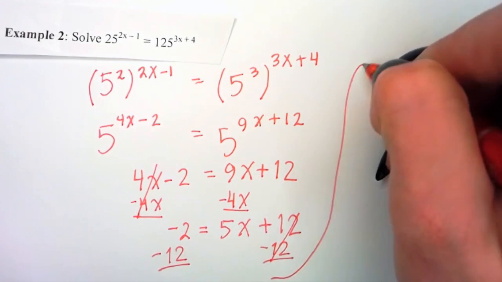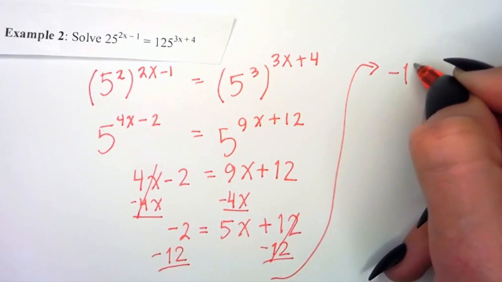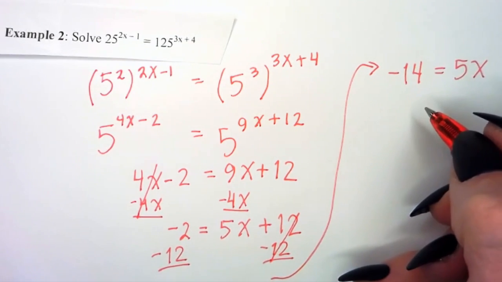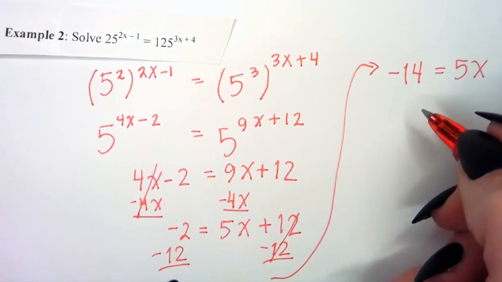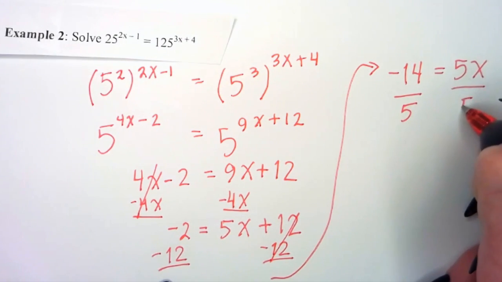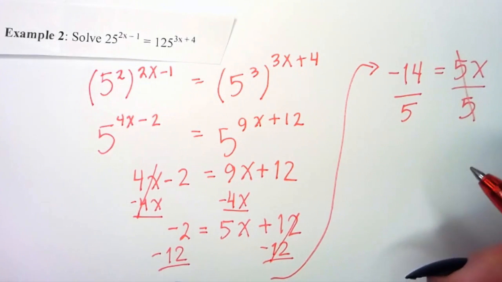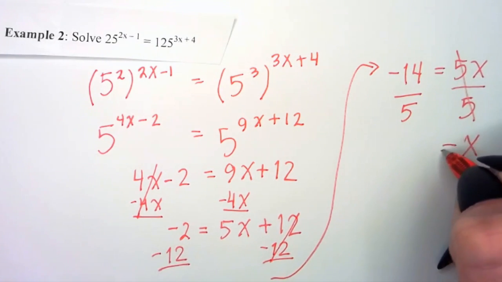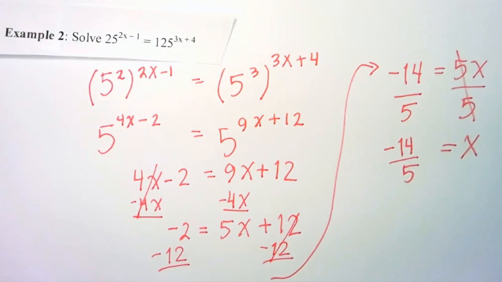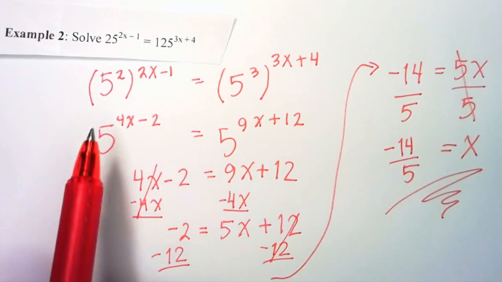Now, I'm just going to bring the problem here. Negative 14 is equal to 5x. Don't just rely on me. Make sure you're able to calculate these things as well. And if not, make sure you're using a calculator when you're doing your assignments. Really, you should be weaning yourself off the calculator. x equals negative 14 over 5. Just leave your answer like that. No need to change to a decimal. If you use logs, you would have gotten the same answer. You're more than welcome to go ahead and try, but I think it would be silly.